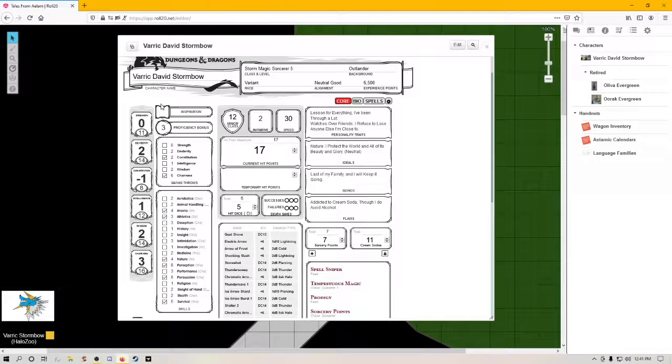Dexterity I put at a 14 so he could have some decent AC and also have good initiative. And he does use some dex skills, and it just made sense to me. He's slightly more dexterous and stealthy in some ways. Meanwhile, he has 8 Constitution because he's supposed to be a glass cannon.